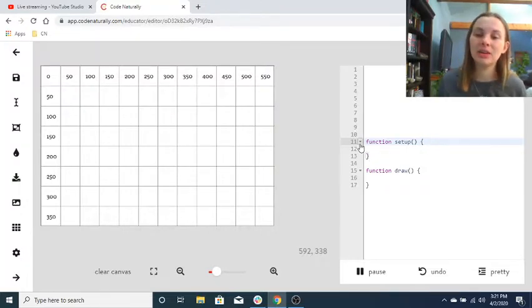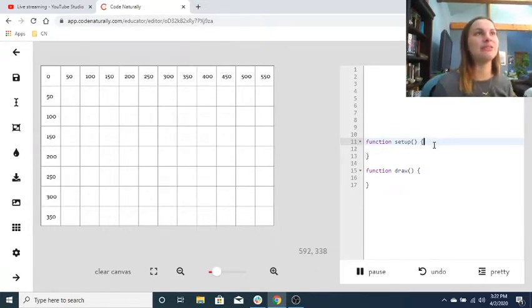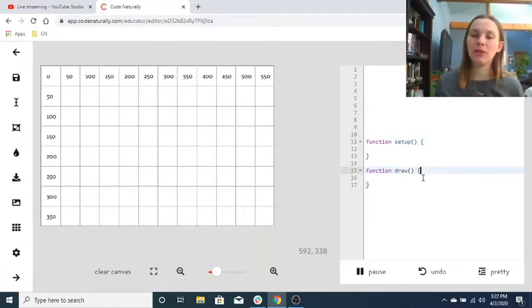When you click on these little arrows on the side, it's going to make a nice little sandwich right there with all of your code written inside of it. So it's really important that if you're reading instructions or if you're listening to me go over a project and it says to do something inside of the curly brackets of function setup, that's where you want to do it. Same thing goes for function draw. We want to put all the good stuff inside of this sandwich.